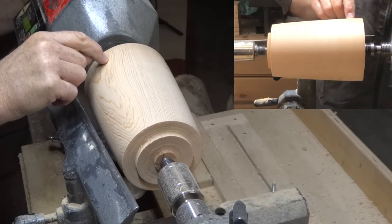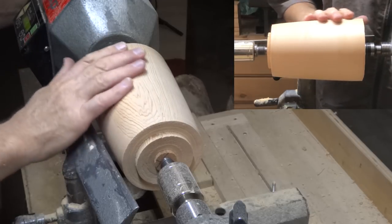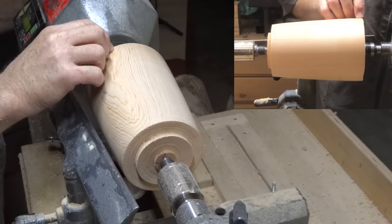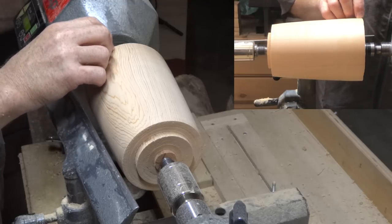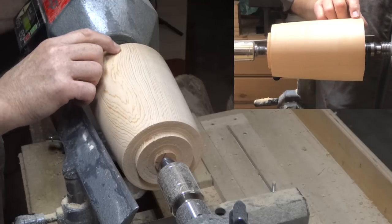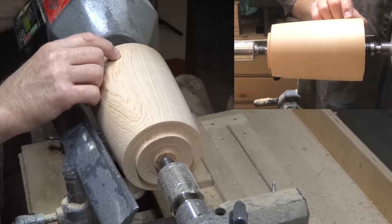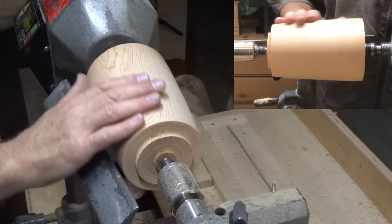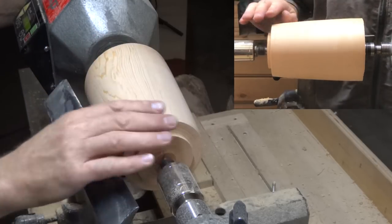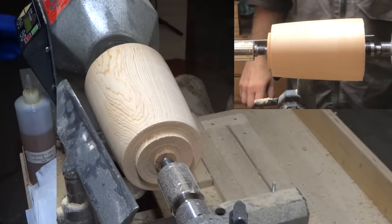Now, I hate to do this because CA glue can stain wood so badly, but I'm going to have to dribble some in there and see if that's going to fix this problem. I really can't think of anything else to do with it because it's such a small crack. So I'm going to put some fine CA glue in there, let it set, then I'm going to sand this. I'll be back to show you what I come up with once this is sanded.